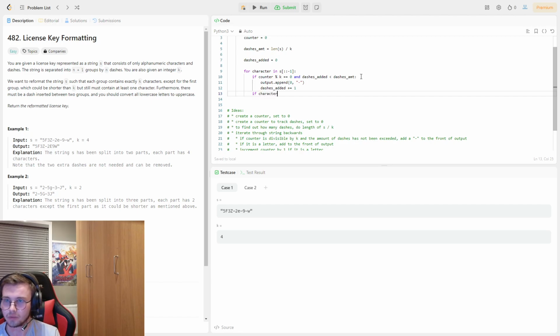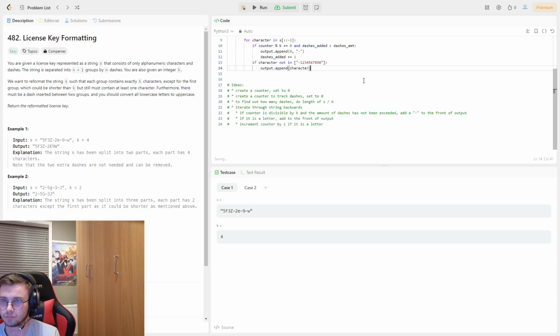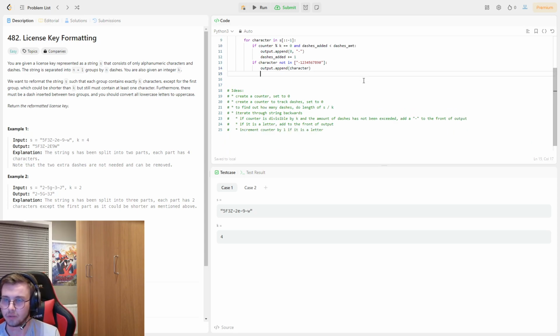Every character not in this, output dot append character. And then if it is a character, we're going to do counter plus equal 1.